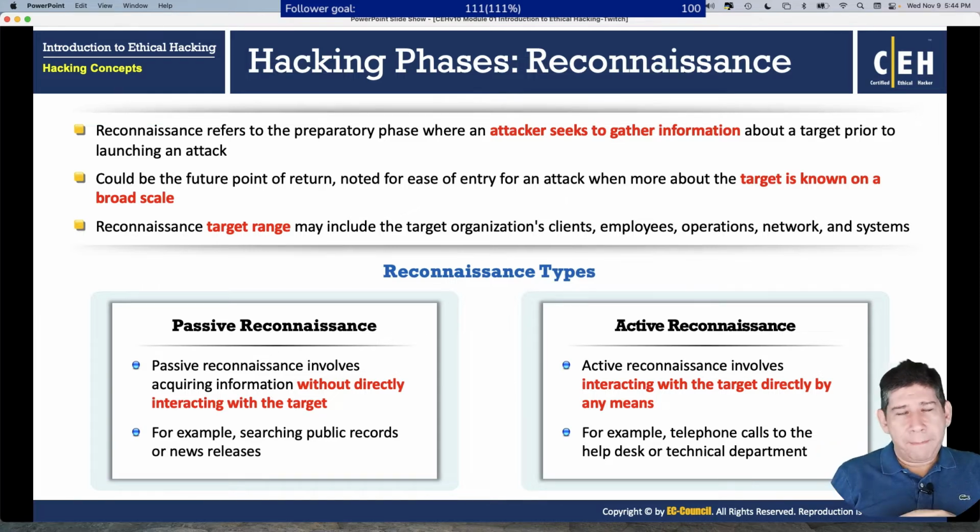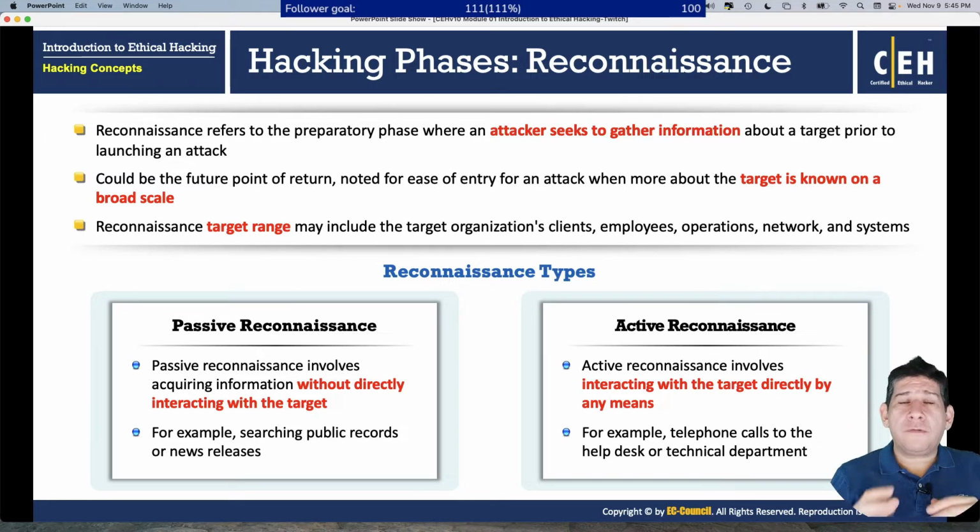In the passive way, you look for the target information without interaction with the target. You can look for news, internet information, or documents that belong to control entities or agencies, but you do not interact directly with the target. That's passive recon.